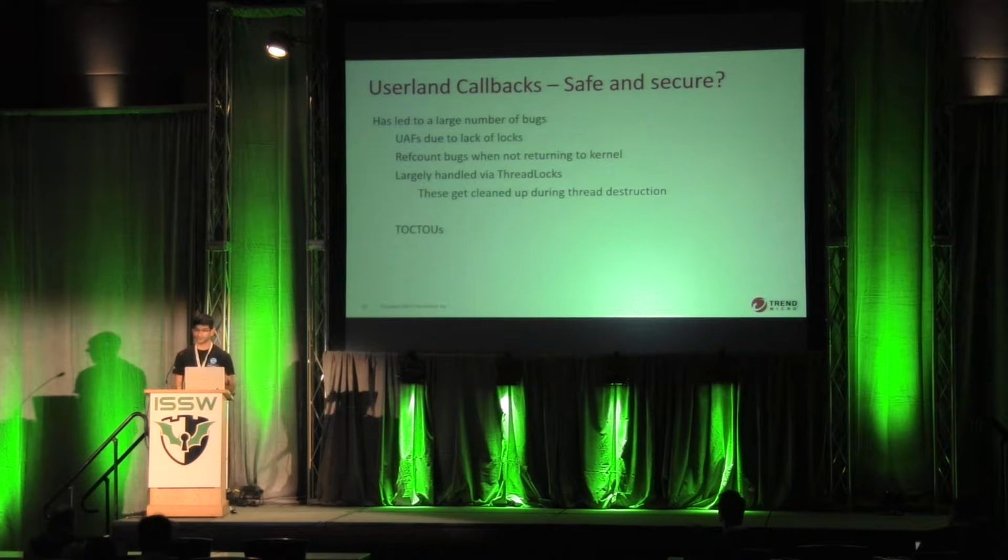Most of the locking issues are handled by the use of something called thread lock, which is stored in the kernel-side thread info structure. That's basically, I think, an 8-byte, or two-pointer-size, structure that stores a current pointer to an object to free and the next pointer in that list. It's just a single linked list. That way, if the thread happens to get killed for any reason, it'll get cleaned up upon destruction. Another type of bug that's been found a lot in the userland callbacks are time of check, time of use bugs, and those are still probably prevalent, but those will just be hunted and pecked.